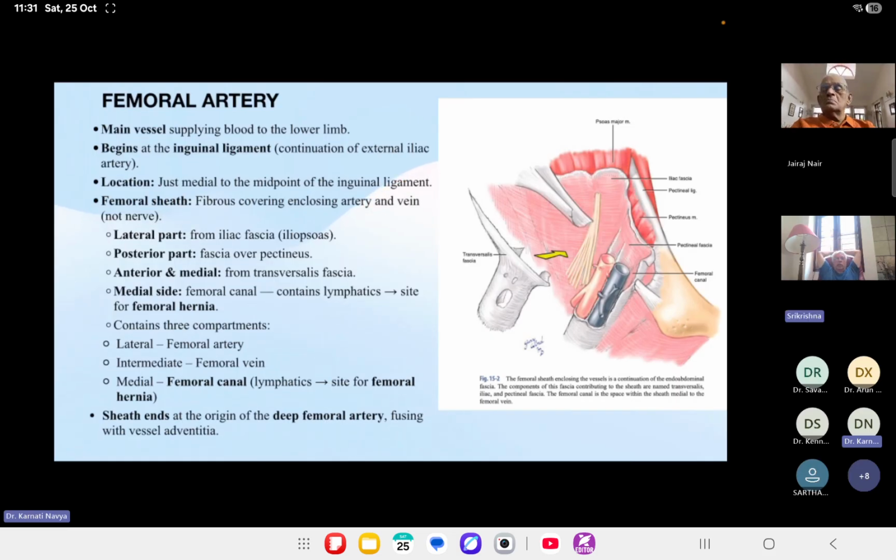The subclavian artery is divided into three parts. The first part is proximal to the pectoralis minor insertion. It is usually approached by the supraclavicular incision and usually used for subclavian carotid bypasses. Occasionally, you may have to safeguard it when you're doing a thoracic outlet syndrome for neurological problems.